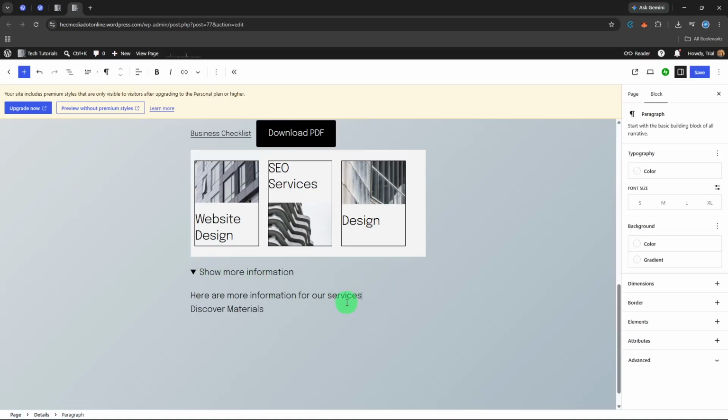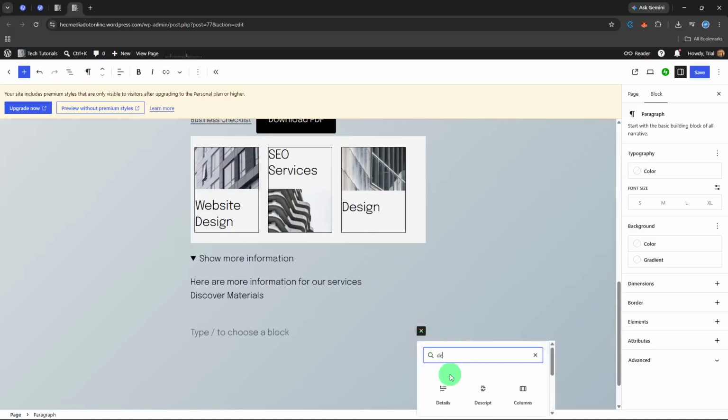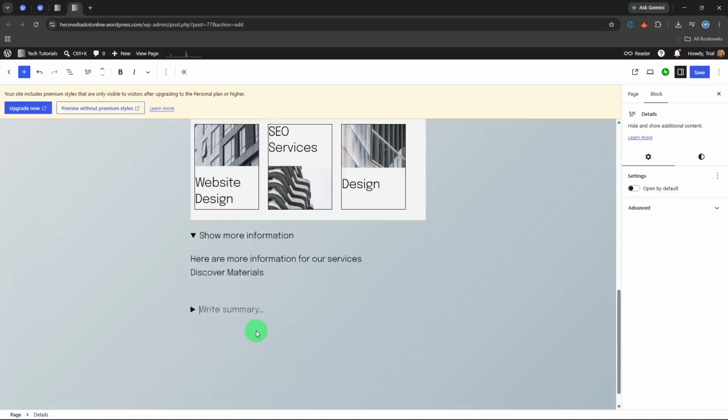Now I'm clicking underneath the first details block to place the cursor outside it. I open the plus and add another details block. I type the summary pricing information. Then I click in its content area and type this section breaks down the monthly and annual plan options. I'm not hiding the actual price here because that's something people need right away. I keep the headline price visible on the page.